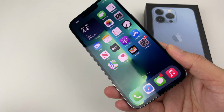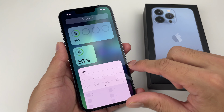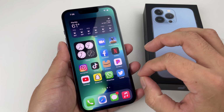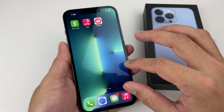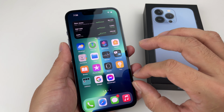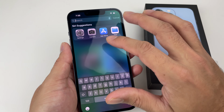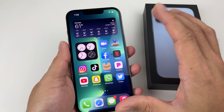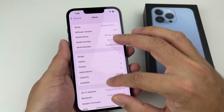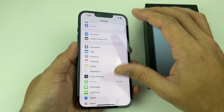And the other thing to talk about is going to be the display itself. So this is a 6.1 inch Super Retina XDR display with ProMotion here. You do get a 2532 by 1170 pixel resolution at 460 ppi, and for the very first time it's going to be that ProMotion display. So as you see here, ProMotion display, for the 120 hertz. So what does that mean? It's just very crisp, definitely a buttery, crisp look and feel to it.